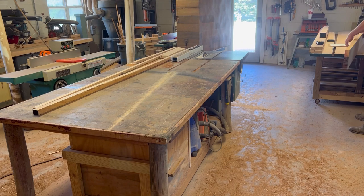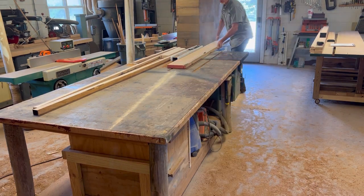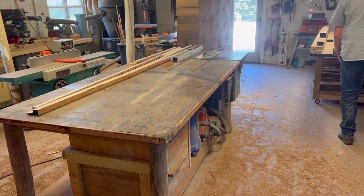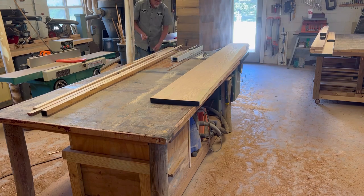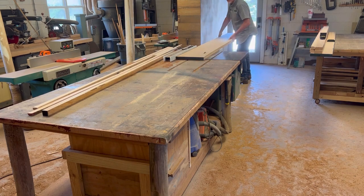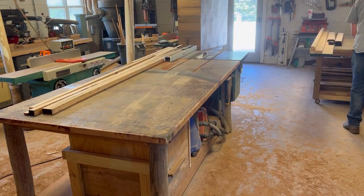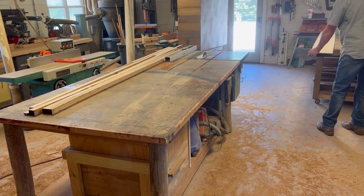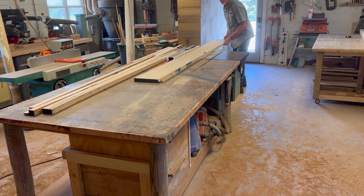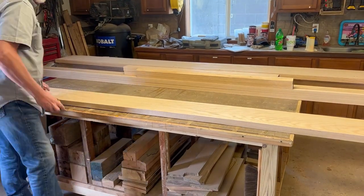Like I said before, these boards were surfaced on three sides. So three sides are flat and square to each other. So right now I'm cutting that fourth side off. These boards we're gonna be gluing up to make the tabletop a little later on. I've already cut them down to rough length. They're all 1.5 inches long. So this top is 10 foot long. So they're 10 foot, 1.5 inches. And they're all different widths, and they're actually different widths on each end, so we've got to measure each end and pick out the skinniest one, set the table saw to that, and get that fourth side squared up.